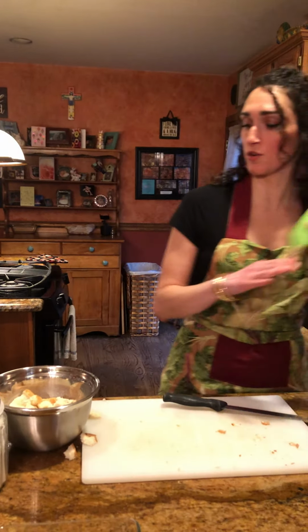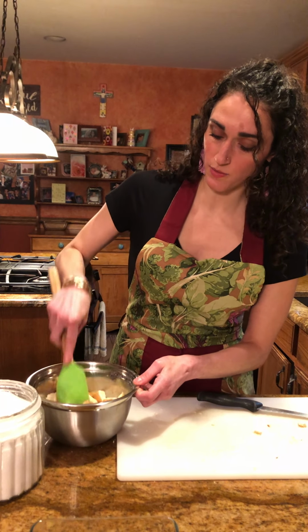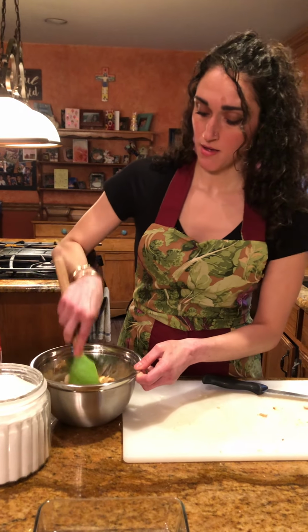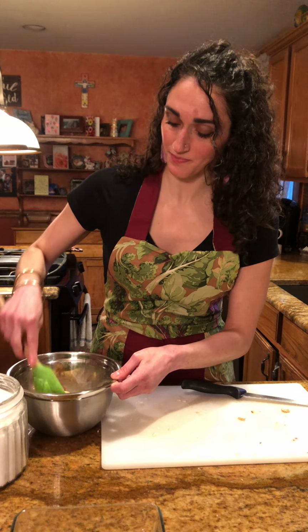Throw these in. You get a spoon and you mix it all up so that the bread absorbs all of the liquid. You could even do this and let it sit for a half hour if you had some time. It's almost better if you let the bread soak it all up. But if you don't have time, like we don't have now, I'm not gonna do that.